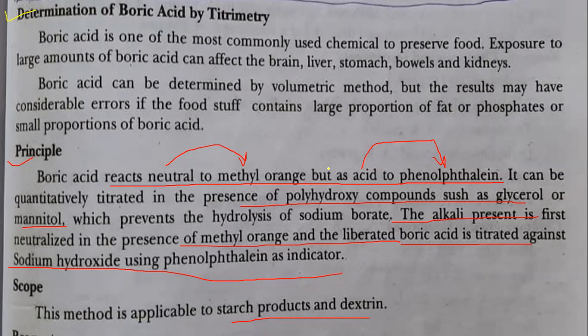Okay, so it can be quantitatively titrated in the presence of polyhydroxy compounds such as glycerol or mannitol, which prevent the hydrolysis of sodium borate. The alkali present is first neutralized in the presence of methyl orange, and the liberated boric acid is titrated against sodium hydroxide using phenolphthalein as an indicator.